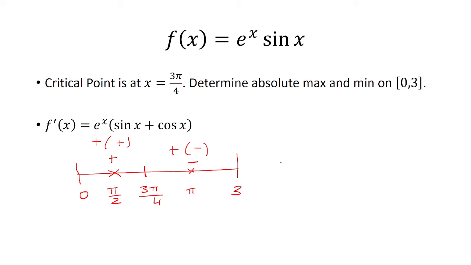So what's happening is, at x equals 0, I'm increasing, I reach a maximum at 3 pi over 4, and I come down. So this will be 0, this will be 3, and this is 3 pi over 4.